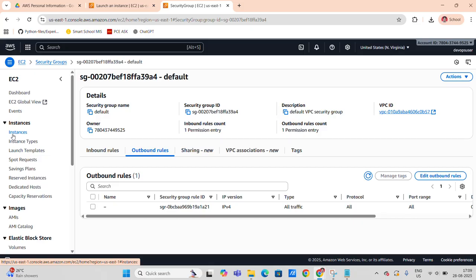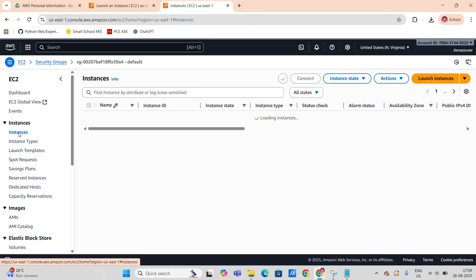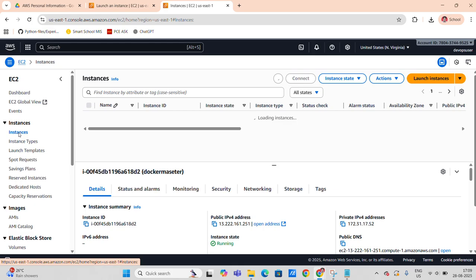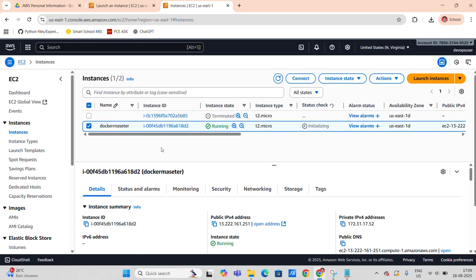Okay. Then just go to instances. Okay. And make sure that these status checks show 2 out of 2 checks passed. Okay. If that is the case, which in my case it is, then you can log into your system. Okay.